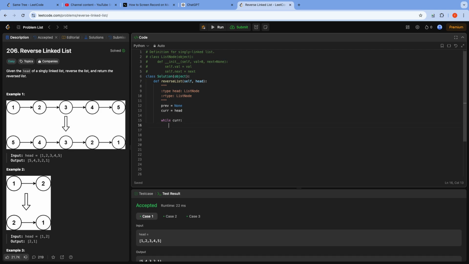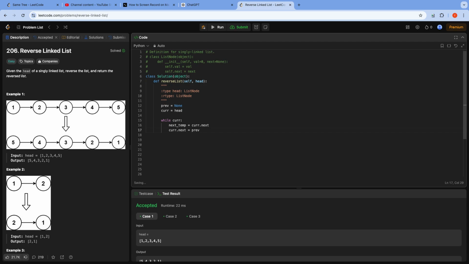So this is how you do it. You initialize a temporary pointer. You just call it next temp. Next temp is current.next, right? And then now you can reverse current.next equals to previous, right?